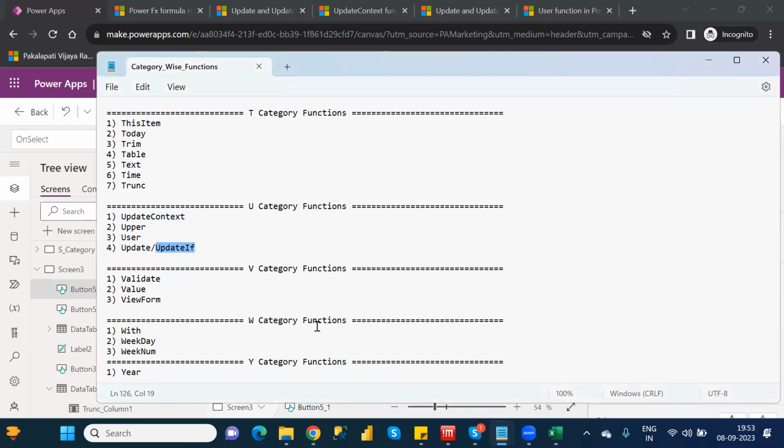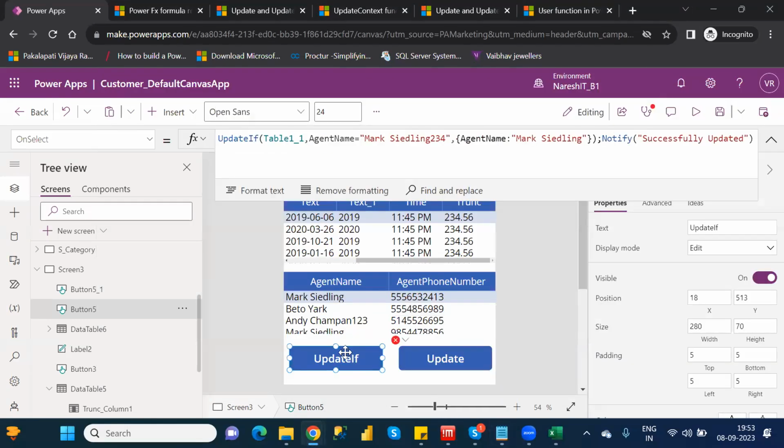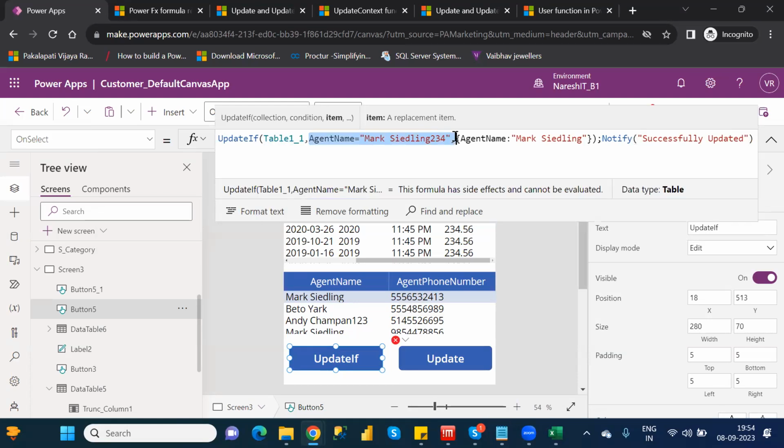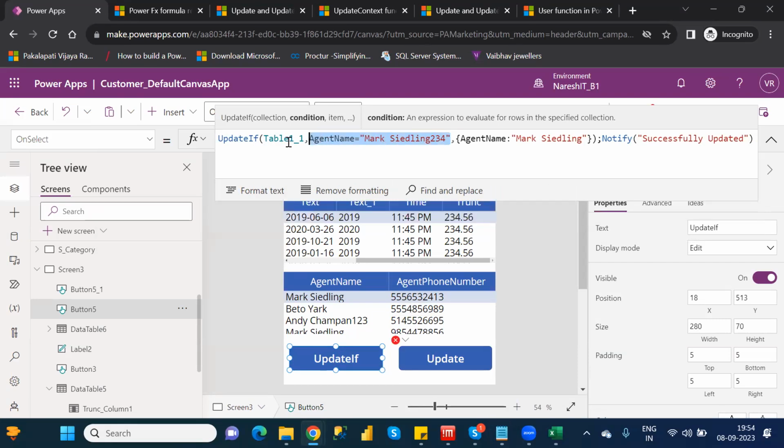You understand UpdateIf, right? In the UpdateIf function, you just need to mention the table name, and here with what condition. Here itself you can write the condition. If this condition is satisfied, in this particular table, wherever this condition is satisfied, these column values are updated here itself. Understand clearly or not? In the curly braces, you have to mention the new values. Don't forget it. Very important.